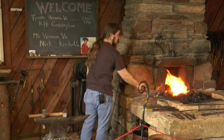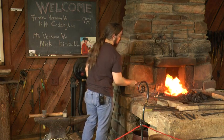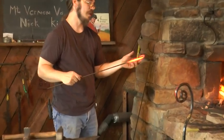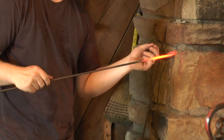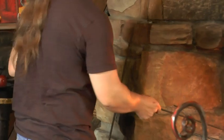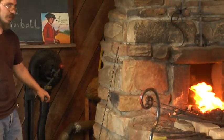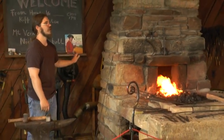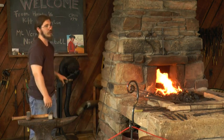The color is a very good indicator of the temperature. And so different colors are going to tell me where it's at. The brighter it is, the hotter it is. Generally, I want to work with this around 2000 degrees, which is going to be a bright orange color. You can go all the way up to white. White is the ideal temperature for, say, forge welding, because you're right at that melting point. It's also the ideal temperature for working wrought iron.